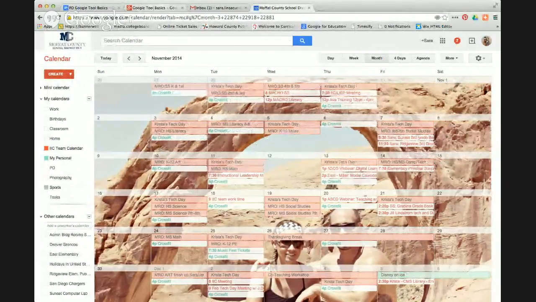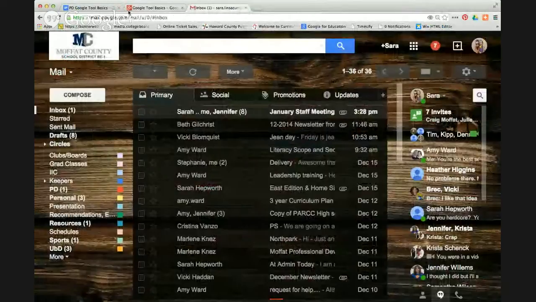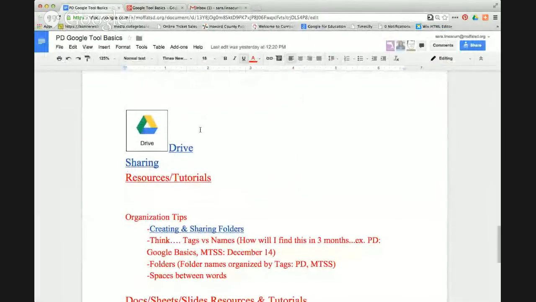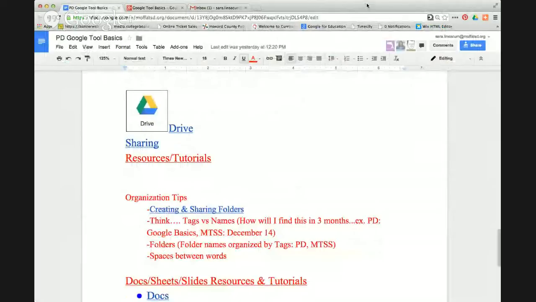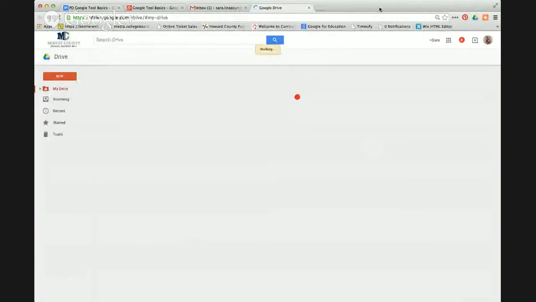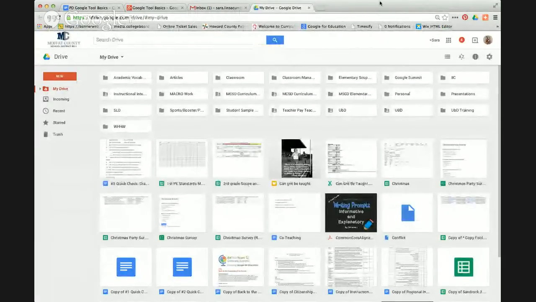Okay. So I'm going to click out of there, and you guys, I think, are pretty familiar. I'm going to go back here, and now we're going to go into Drive. So if you want to go into your apps and click on your Drive, it's going to take you to your main page.